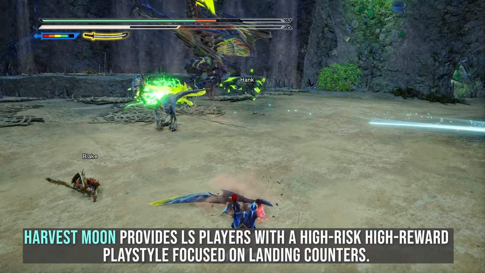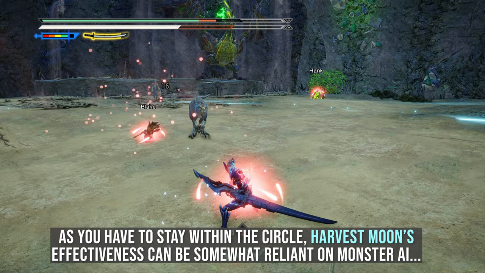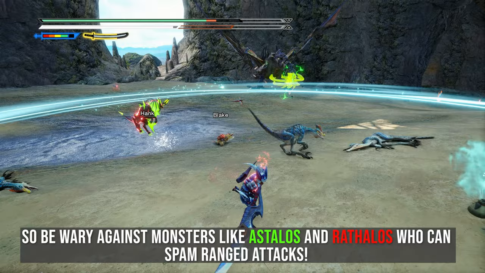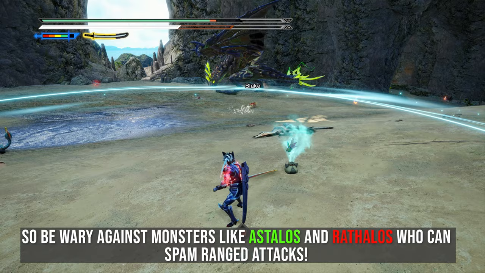As you have to stay within the limits of the circle, Harvest Moon's effectiveness can be somewhat reliant on the monster AI, so that's definitely something to take into consideration when using this ability. And be wary against monsters like Astalos and Rathalos who can fight with ranged attacks. In this example here, I'm getting very frustrated because the Astalos just simply wants to stay outside of the circle.